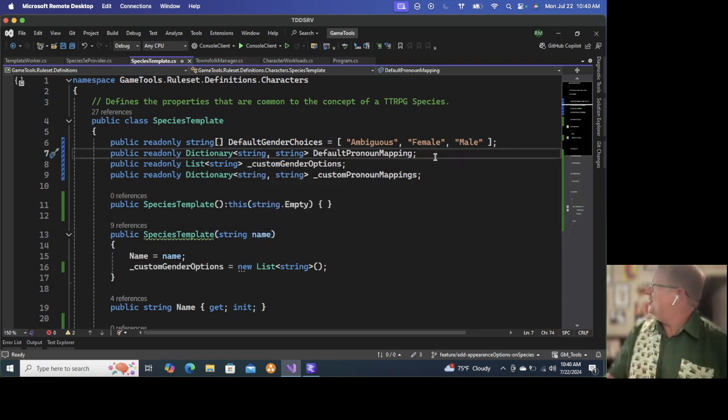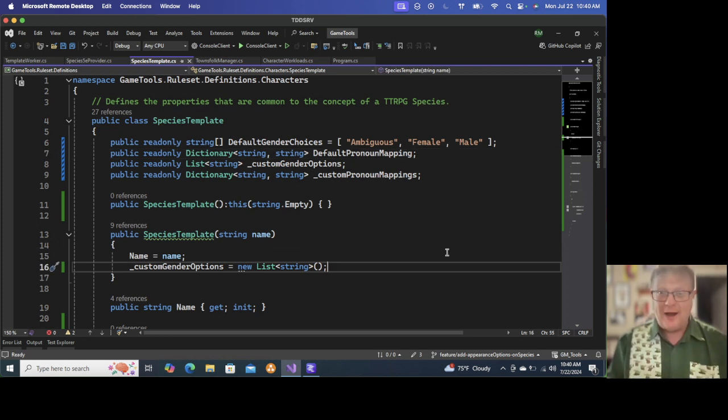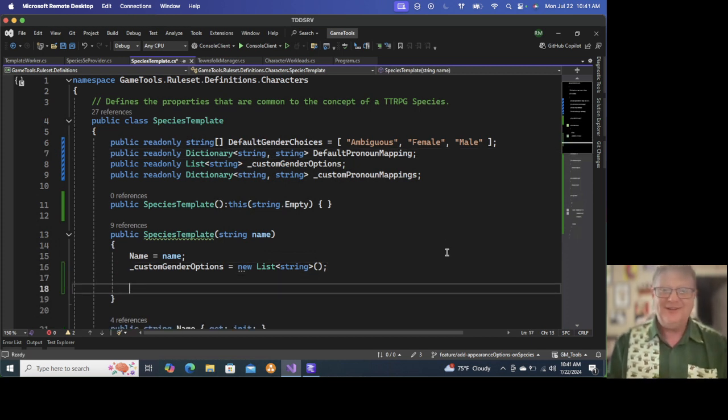Exactly. That's why I'm making it so customizable on a species by species basis. My wife just walked past as I was talking about making the gender options customizable for different fantasy species and being able to map specific pronouns to these custom gender options and so on. And she's like, it's a construct. I'm like, right. And this is a fantasy world. We need more stuff than just he, him, her, his stuff.